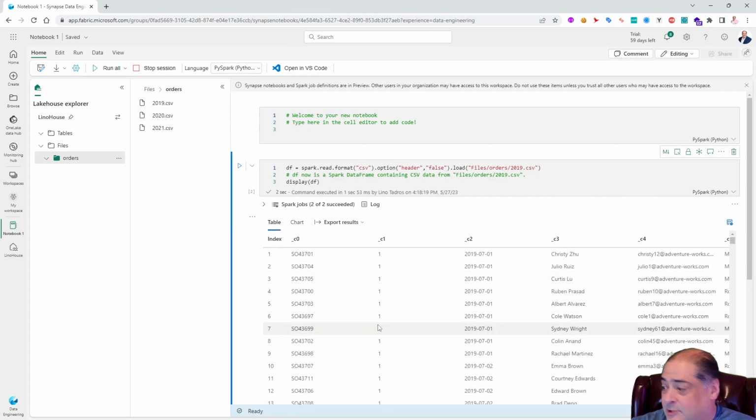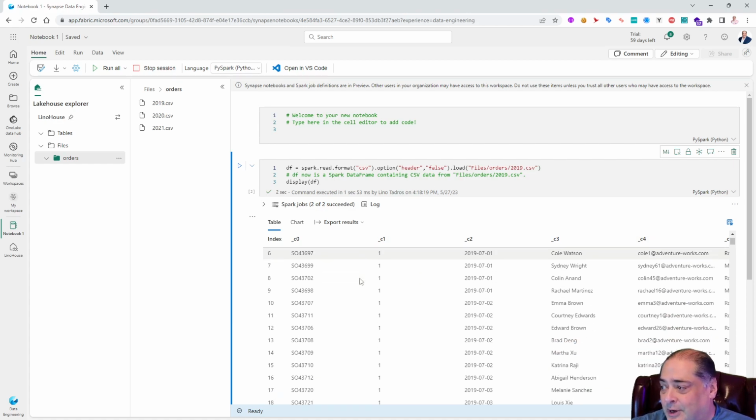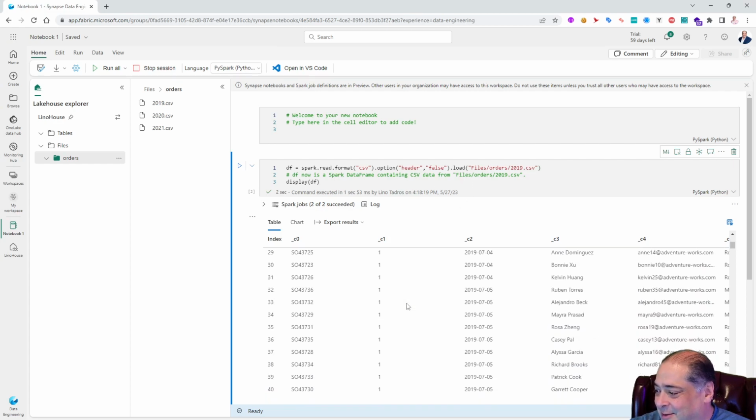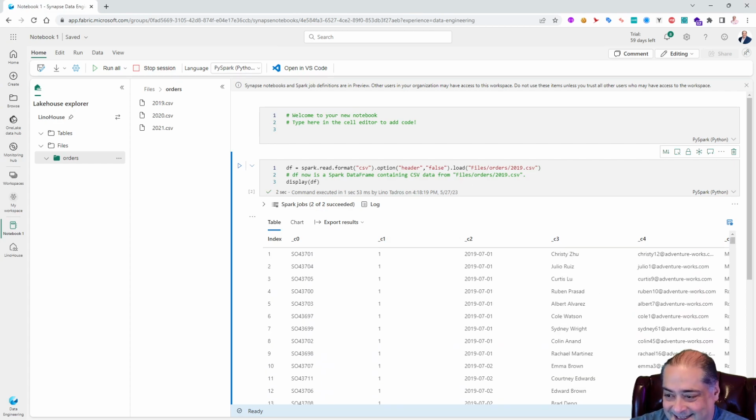All right, this one is better. So I have all my data. That's great. But again, the headers are going to be just column 1, column 0, column 2, and so on. So I need to give it a little bit of a schema to explain exactly what each one of these columns is all about. So let's go ahead and do that and try to clean this up a little bit more. And maybe instead of just doing all that by replacing the same cell, let's go ahead and create another cell. Maybe that would be better for us.